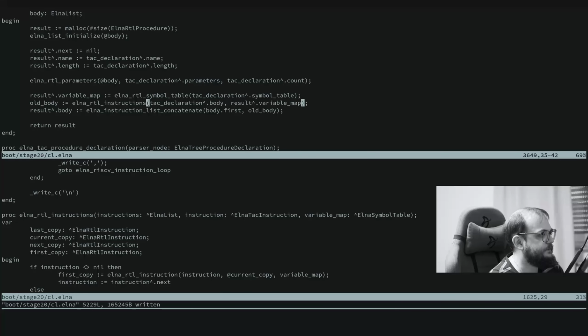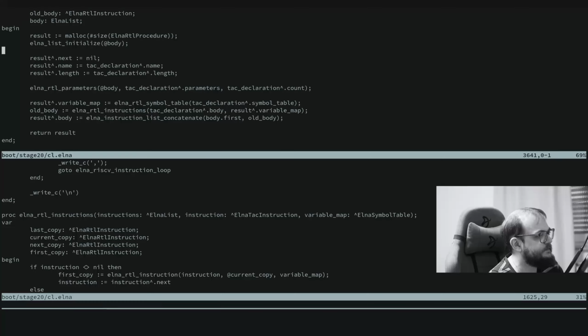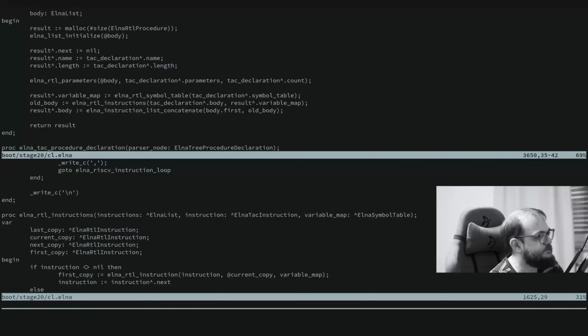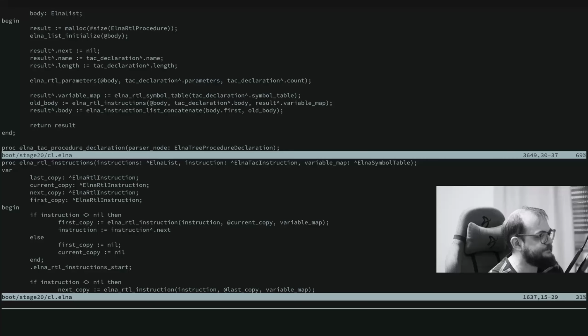I thought that in the first step I could probably split the parameters and the body instructions, so I don't mix them or merge them in the wrong order, but actually I think it should be fine if we just pass this body variable to the RTL instruction functions.